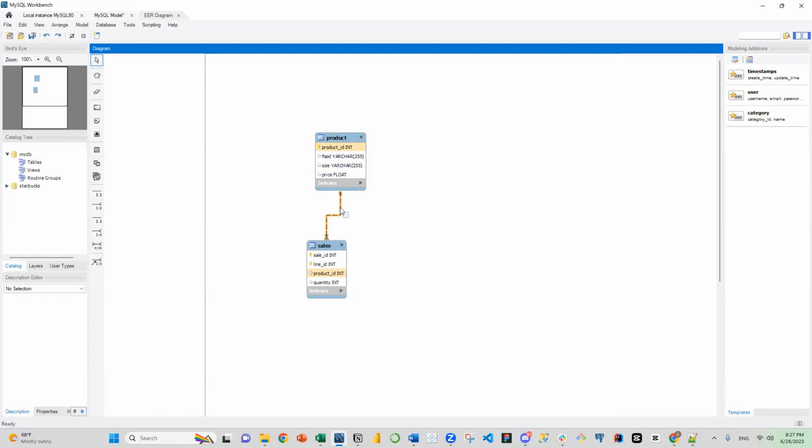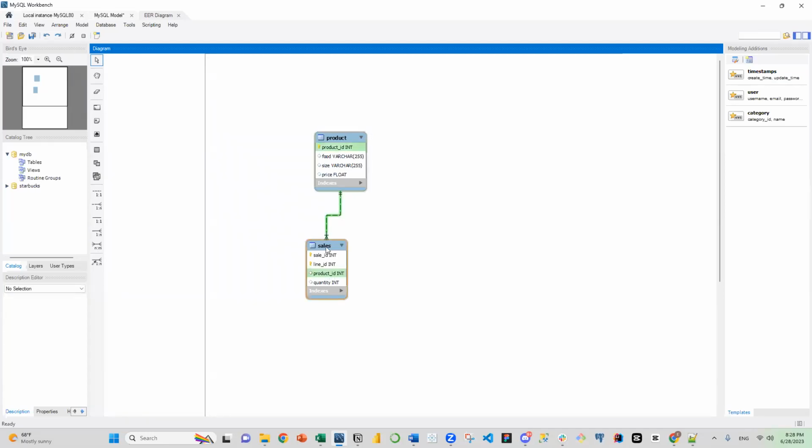And we created this relationship by connecting product ID to product ID. And the product ID in the product table, you see a golden key before it, because that's a primary key. And you don't see a golden key before product ID in the sales table, so this is a foreign key.